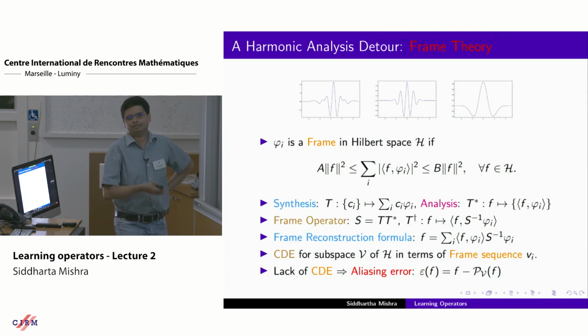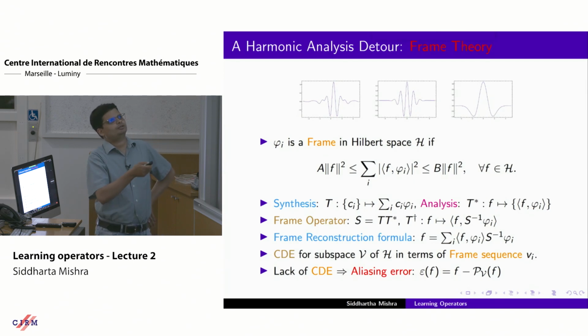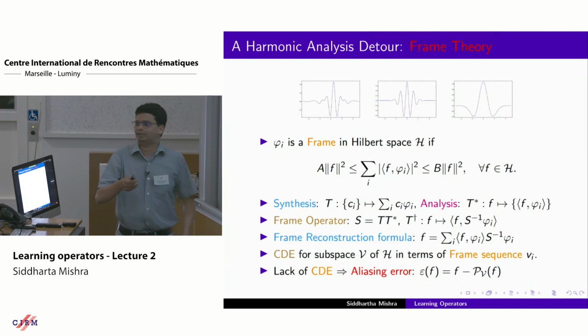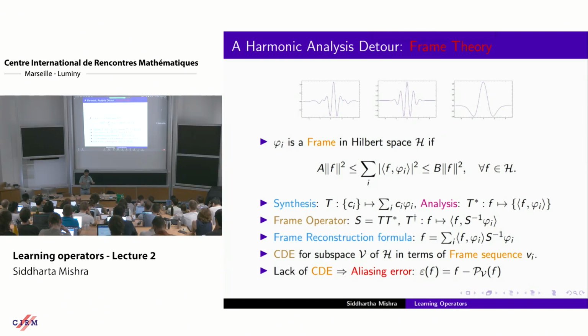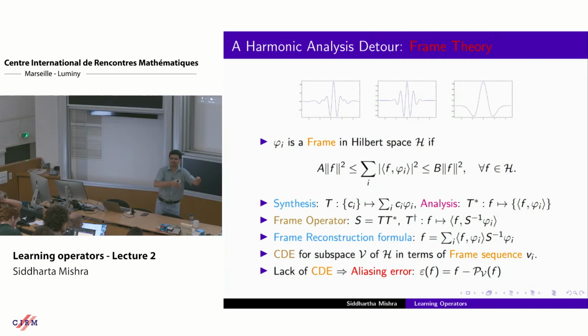So, you can invert it, it's a positive operator, so you can invert it. And then we have another operator called the dagger or the pseudo inverse of the synthesis operator, which is also a link between the continuous and the discrete. So, essentially these are formalizations by which you can take a continuous object, a function, and you can read out its discrete counterparts, or you can take discrete objects and you can read out functions.